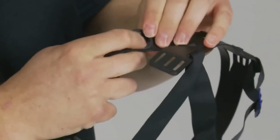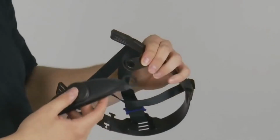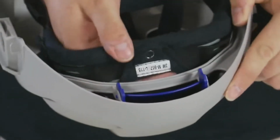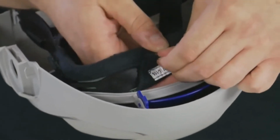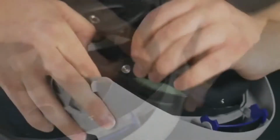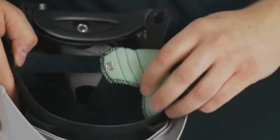The ratchet assembly can be removed from the headband for easy and independent replacement as shown. The forehead pad can be removed and replaced by releasing the 3 press studs that hold it in place. The press studs are located in the centre of the forehead and 1 on each end.